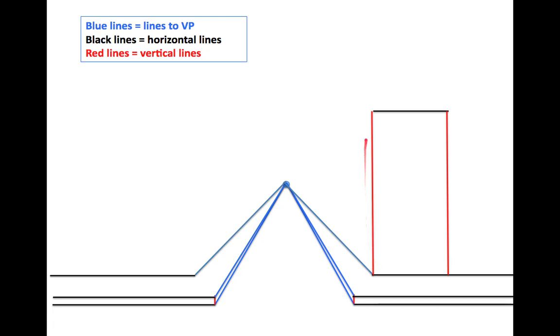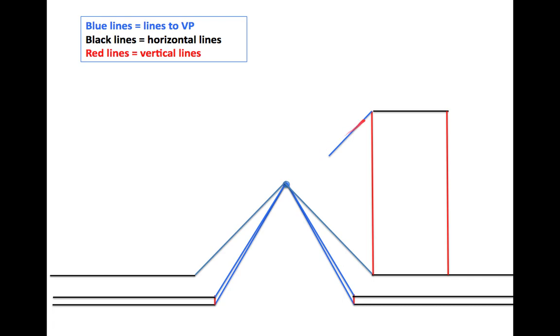So we recognize this as a rectangle. We're going to start with a basically tall, wider rectangle, vertical and horizontal lines only. And now we need to show how the building goes away from us and into the distance. If it goes away from us and into the distance, it has to go to that dot. It's not going to go randomly up here or down here, wherever you feel like it. It has to go to the dot. That's the rule.